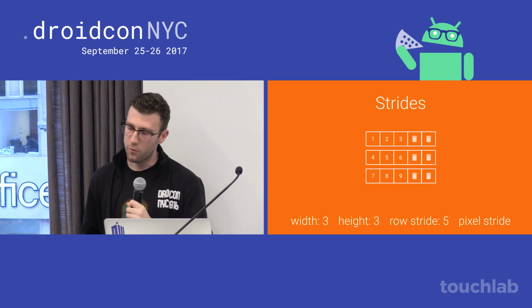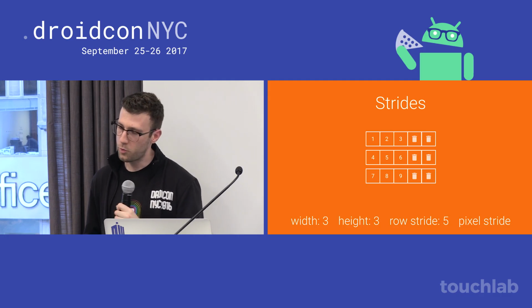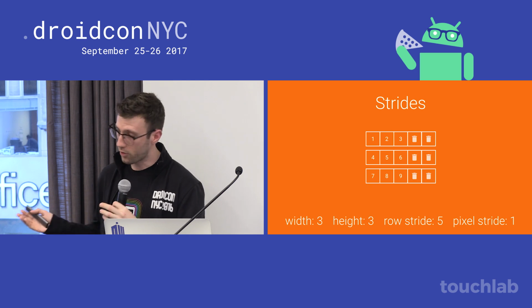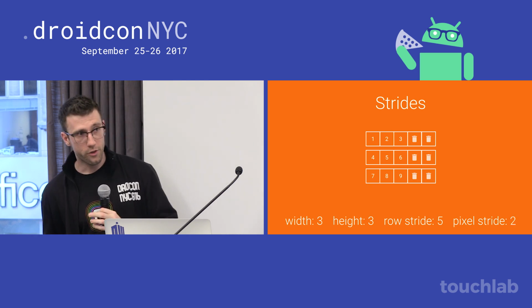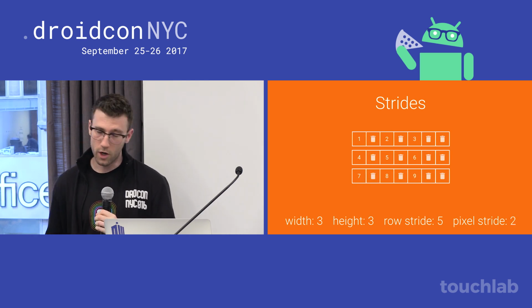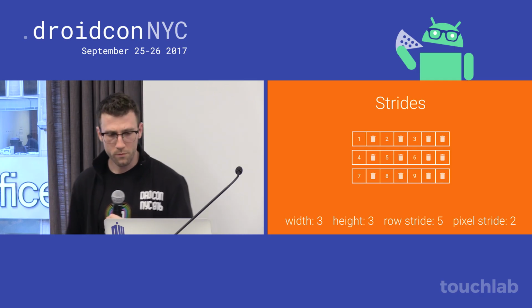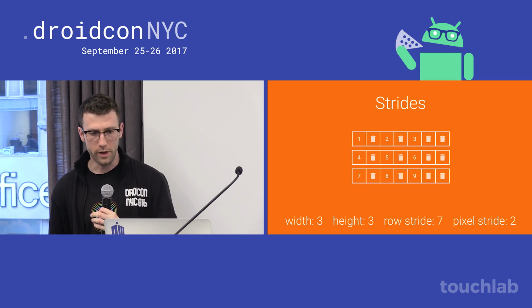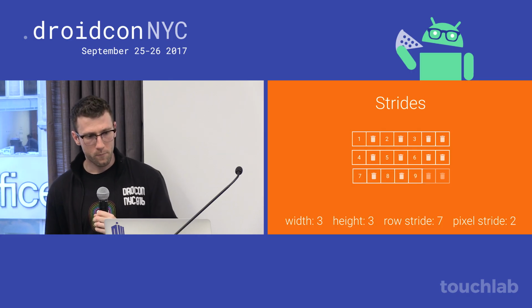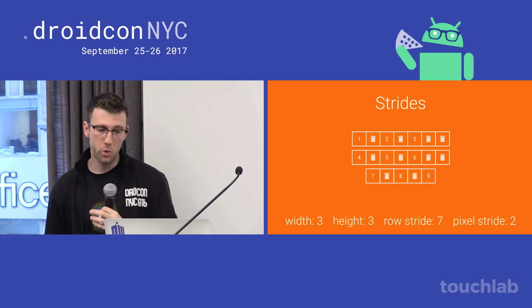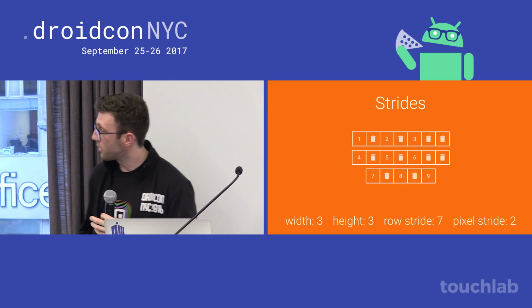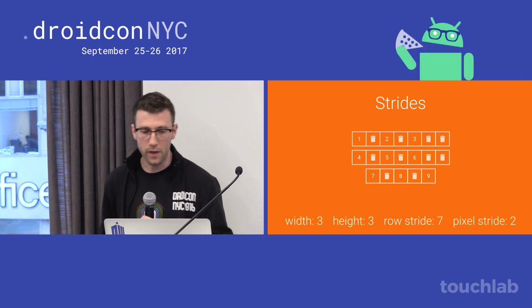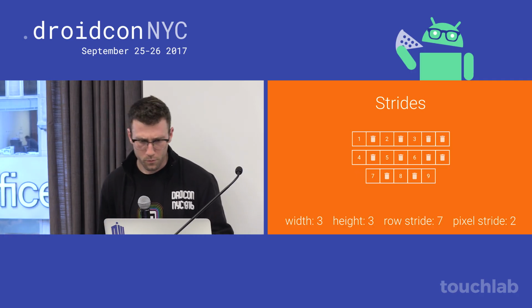Then the next one you have to account for is pixel stride. This is the distance between each pixel in your byte array. So for this to be true, pixel stride is 1. If pixel stride is 2, then there's more garbage in your byte array that you have to just ignore. And increasing the pixel stride also affects the row stride, so this is actually 7 now. And sometimes the data might be given to you without the final trailing pieces of garbage, so you can't rely on that size being there.